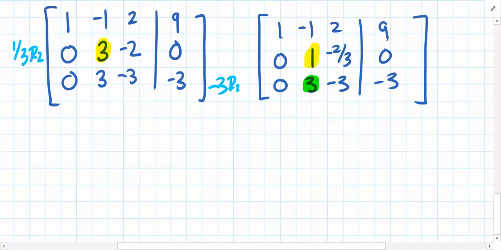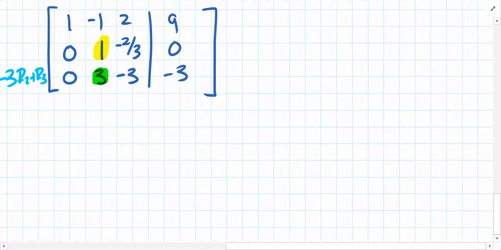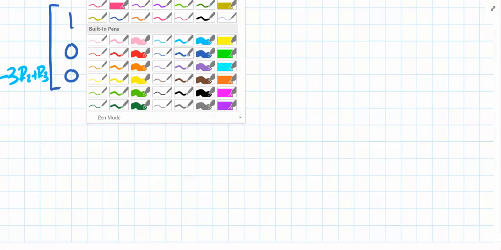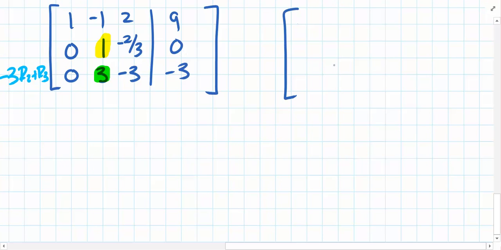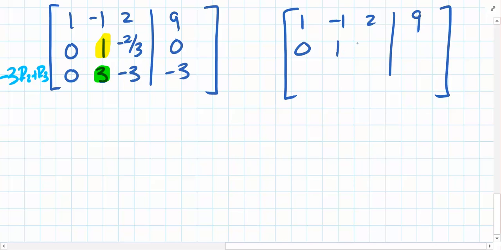You guys are doing great. Stay, hang in there. Okay, so I got 1, negative 1, 2, and 9. I got 0, I got a 1, I got a negative 2/3, I got a 0. This is a 0, this is going to be a 0. Okay, so negative 3 times a negative 2/3. Oh, that's nice. That's just positive 2. What's 2 minus 3? Negative 1. Negative 1. And then negative 3 times 0 is 0, plus a negative 3 is a negative 3. Well, that's it.